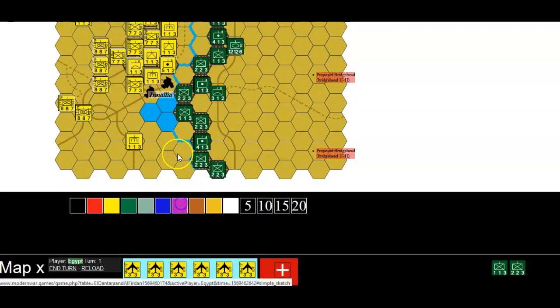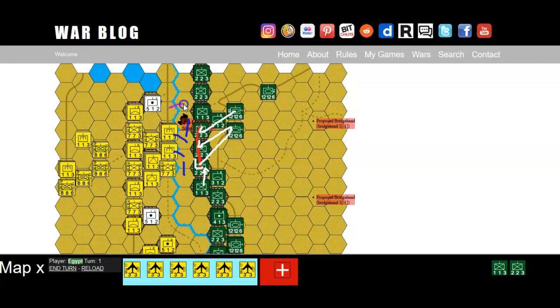No, we're done with blue. Let's use this purple color. Crossings here and maybe here. You know, or something like that.